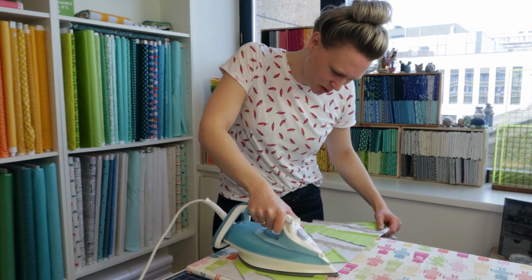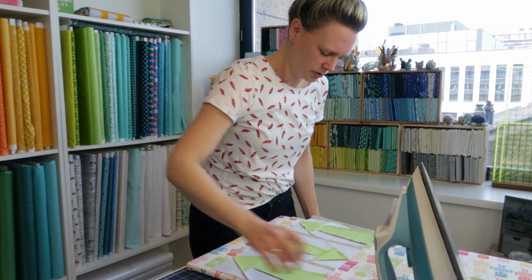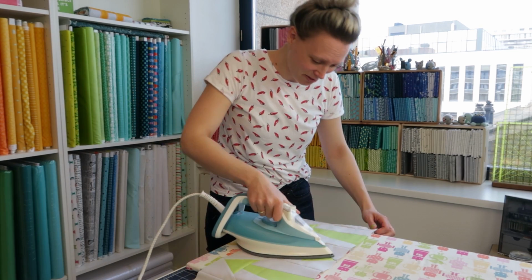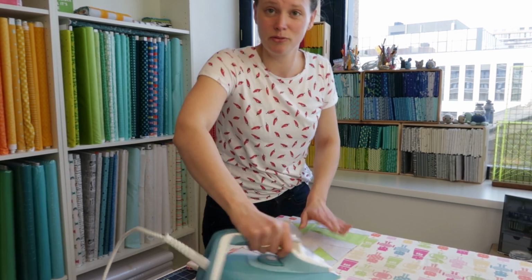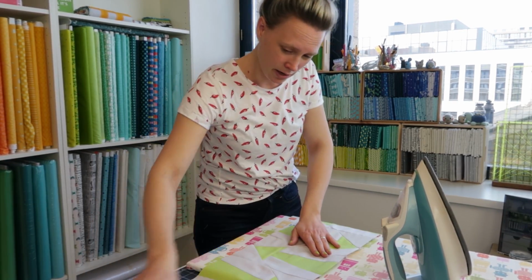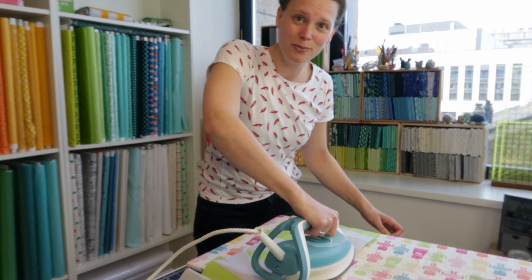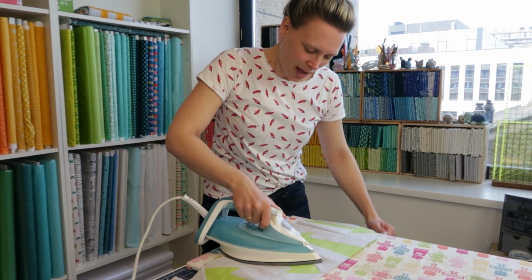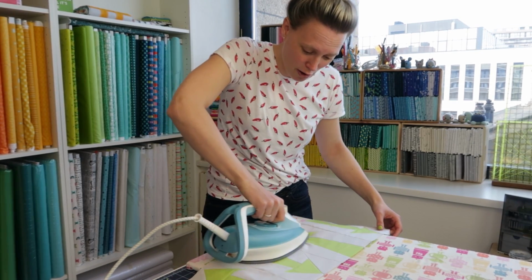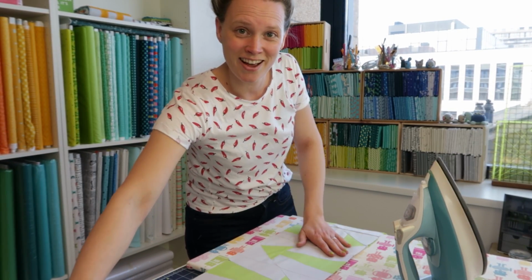You can press your seams open, just what you prefer best. It's both just fine. So I'm pressing my seams, and then the row is almost done. Then when it all measured out exactly, this row should be now 69 inches. And therefore we need to add tiny strips to both sides of the row to make it 70.5 inch in total, including seam allowance. So what you're going to do now is just measure your row and see how long it is, and then add a little strip of 9 inch long and whatever you need wide to both sides to make your row 70.5 inch, and then you're done.